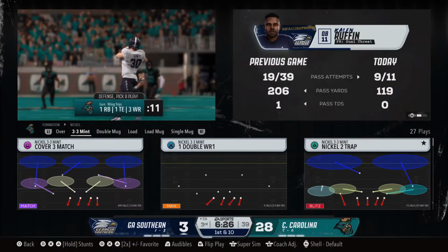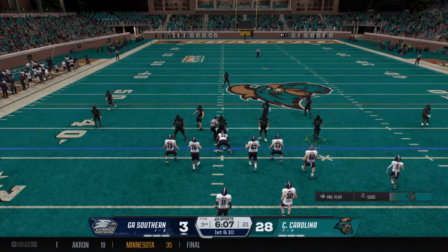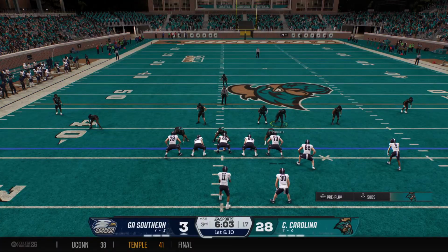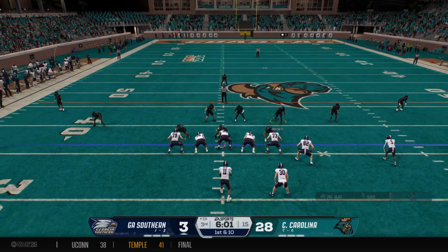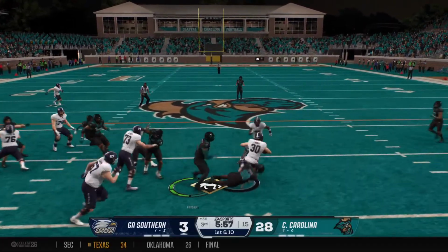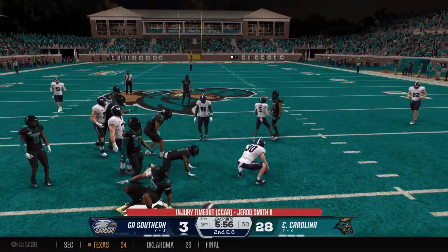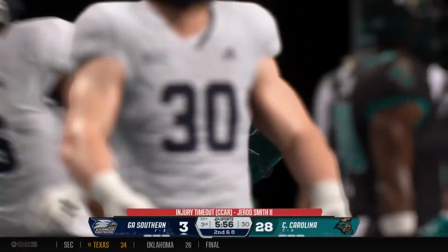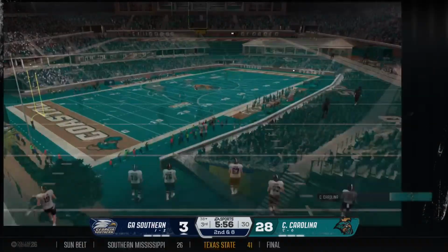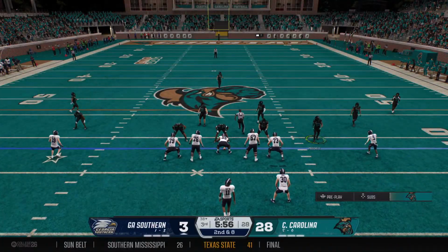Man, a great job by the QB finding the running back, getting the football where he can do some damage after the catch, and most importantly, get the 1st down. Linebackers shuffling around, trying to keep the quarterback from getting a read. Man down on the play as the officials take a break to let him be checked out. After picking up a couple, it's 2nd and 8.